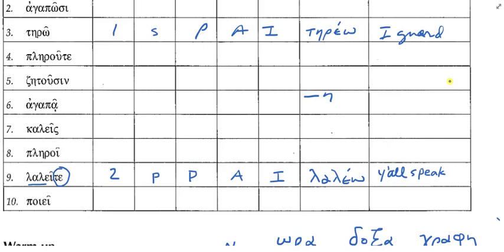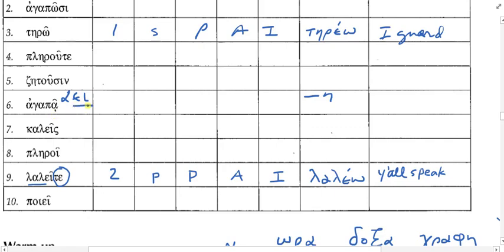Now, where did we see this kind of a thing happen? If you go back and look at our little contraction handout, you see that alpha followed by an epsilon iota can do this, right? And that's what we've got here. The alpha and the epsilon contract and become what? Who got there first? The alpha. And the alpha wins and these together form a long alpha, which is what that alpha is with the circumflex. The iota hanging out on the side now subscripts.